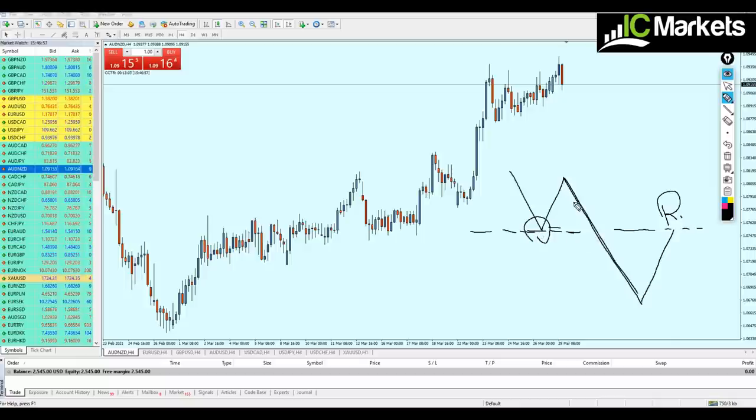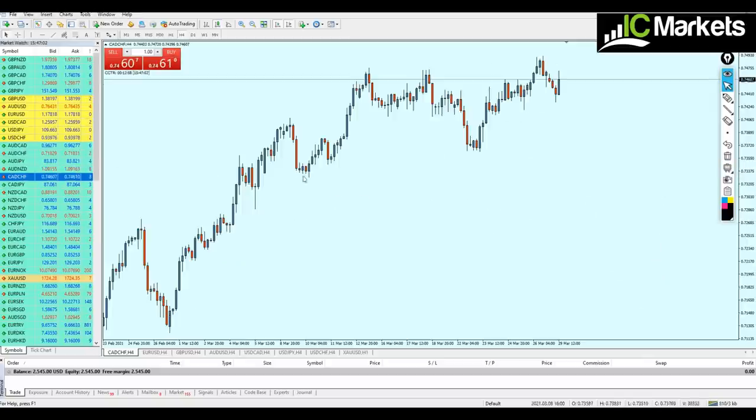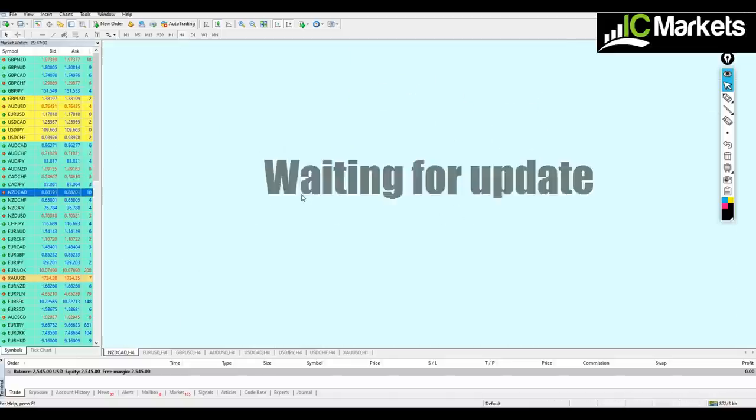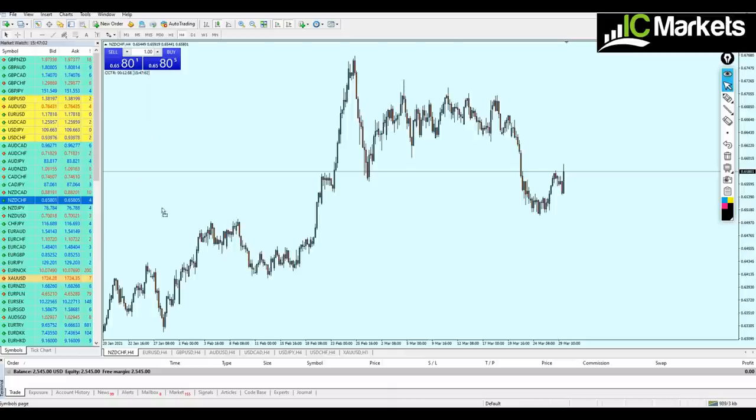Once the market breaks out from that support level, then try to find the attempt when the market is retesting that broken support, or vice versa. Of course, if you see a broken resistance, you are looking for the first attempt when the market is retesting it. So actually I'm just trying to find something here and there, so far nothing.